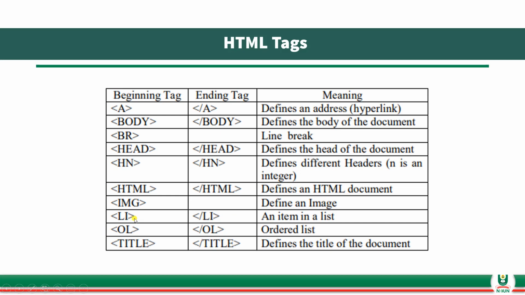You have the list tag, so sometimes you want to list items, and you may even want to put number 1, number 2, number 3 in a list. So the ordered list tag helps us to do that. You have the title tag that gives the document a title. So there are many tags, and we'll be learning all these different tags in this course. I encourage you to explore the tags in the course material and also in the different websites that I've indicated earlier on. You'll see how those tags work. You can just copy them into the code you are writing in your code editor, and view them.